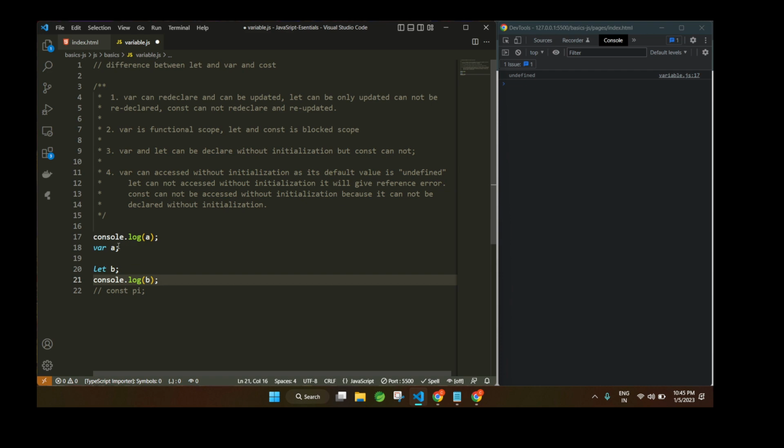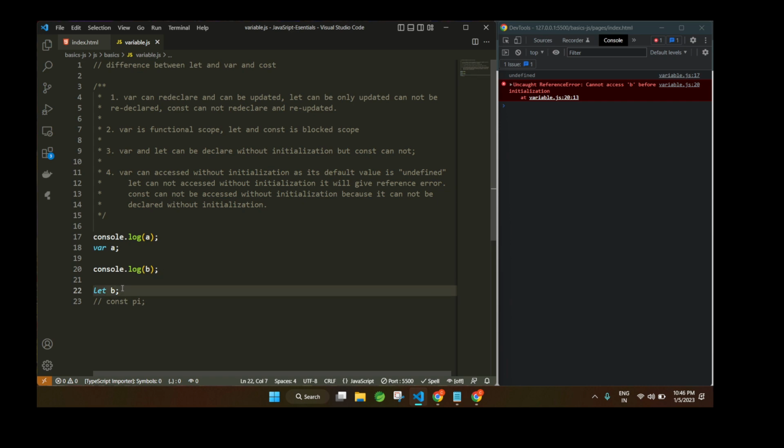Earlier I declared it and then tried to access it. But if I try to access it before its declaration, it will give an error in the case of let, but var will not. You can see: cannot access before initialization. If we try to access before its declaration, it will give this error, but in the case of a var variable it will not.